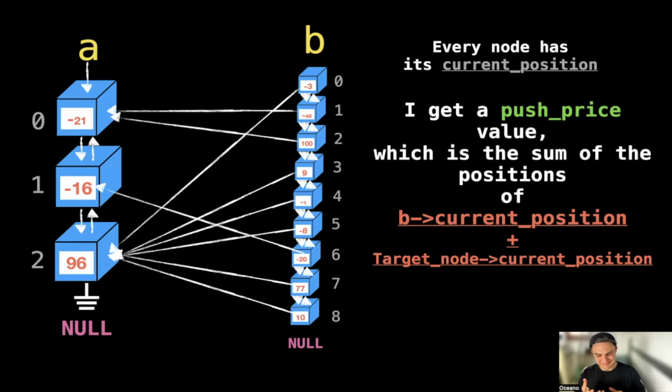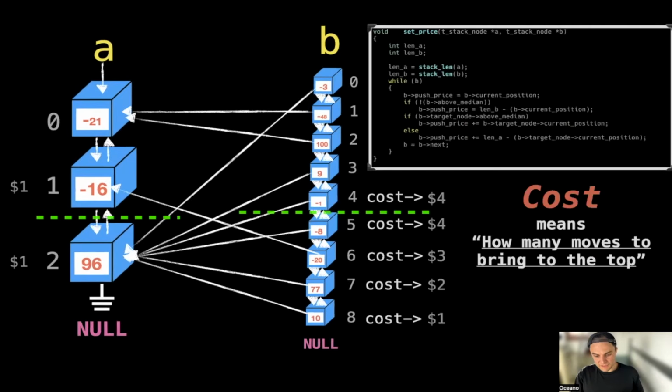Why? What does it mean that we have to add the positions? Well, I can perform the push with the top elements, right? So the cost is how much does it cost to bring the element and the target element to the top position of the stacks? Namely, how much is the cost to bring -3 and 96 at the top? As you can see, it is not 2, right? The cost here is 1 because -3 is already at the top position, while 96 is at the bottom position. I just need to do a reverse rotate A, right? I just have to bring 96 to the top that I can do with one move. So the cost is not 2.